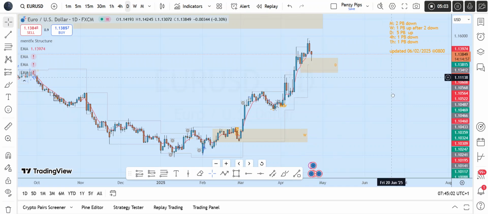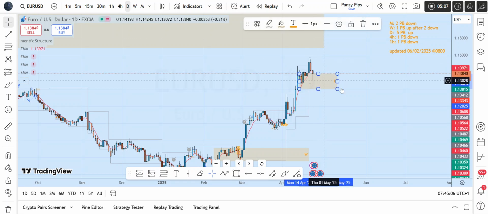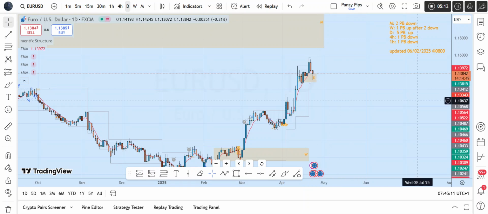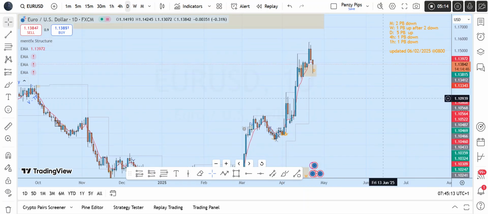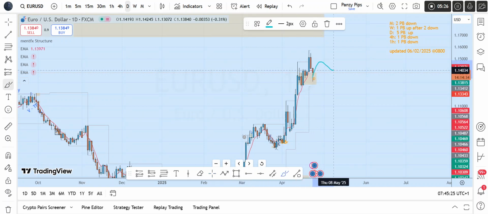We can see prices in our daily zone has pulled back into the zone, and we're expecting to see some signs of reversal. We've already seen them. You can see price has gotten in and is pulling back today. So we would expect to see prices move on the way up, targeting daily liquidity up here.